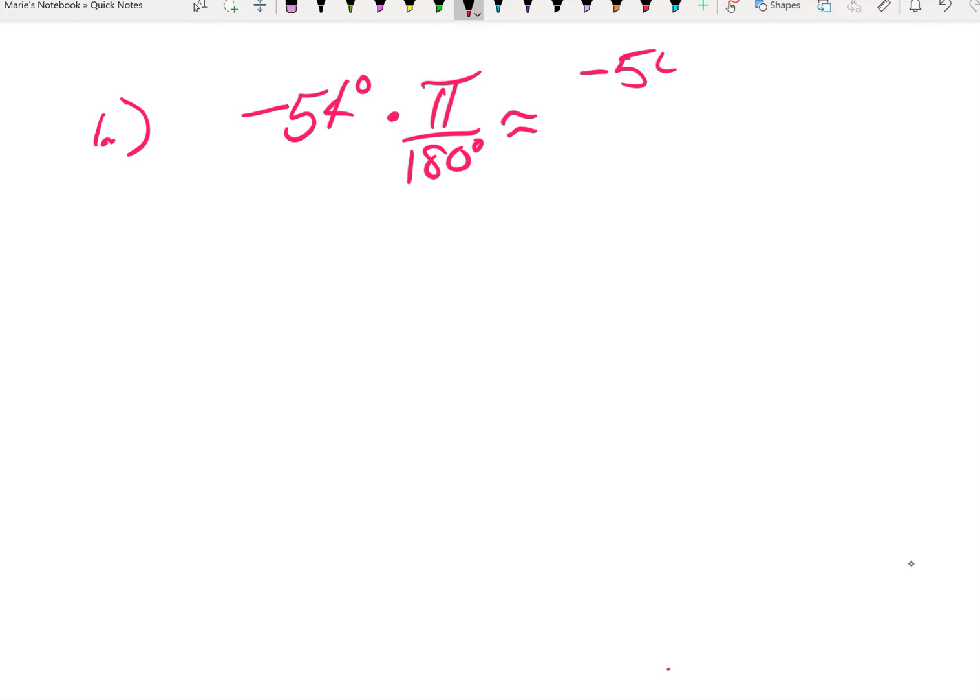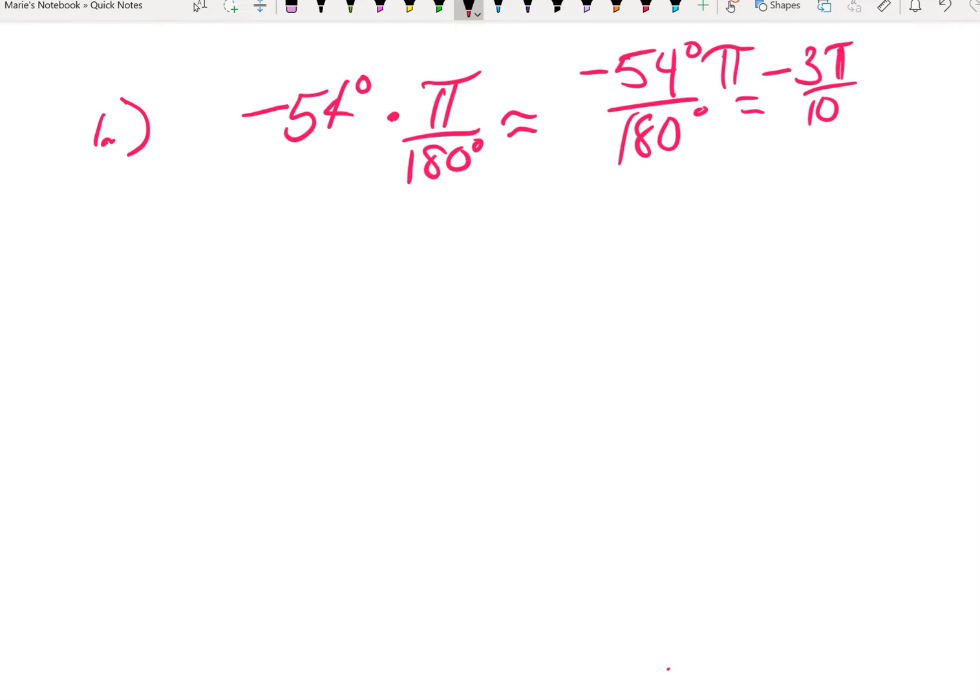Okay, we're good. All right, so we're going to begin the review real quick, starting with question number 1. In question 1, we start with converting the angle from degrees to radians. Just remember, this is negative 54 degrees, and you multiply by pi over 180 degrees. You can use your calculator. You'll get negative 54 degrees over 180 degrees, times pi, and this reduces to negative 3 pi over 10.